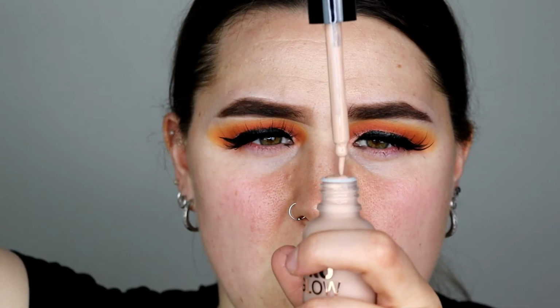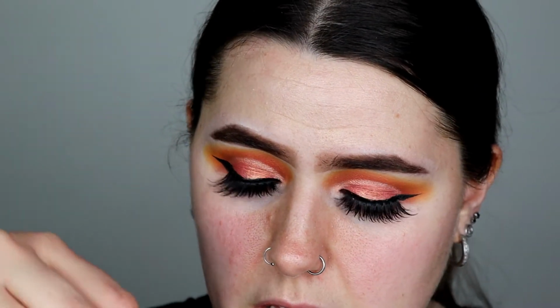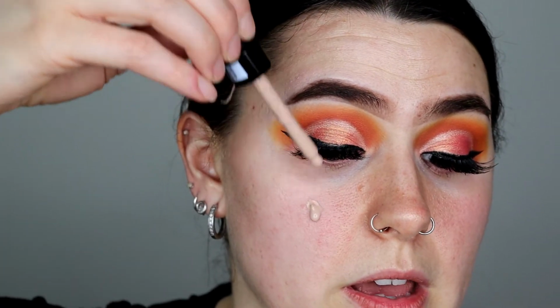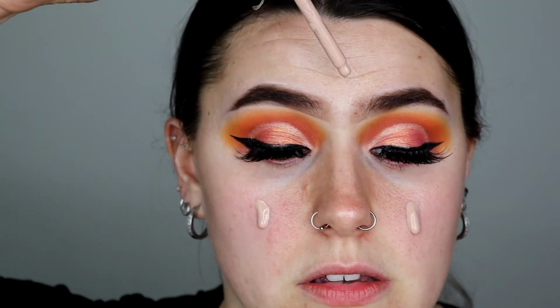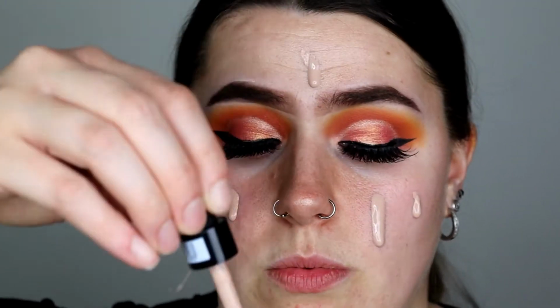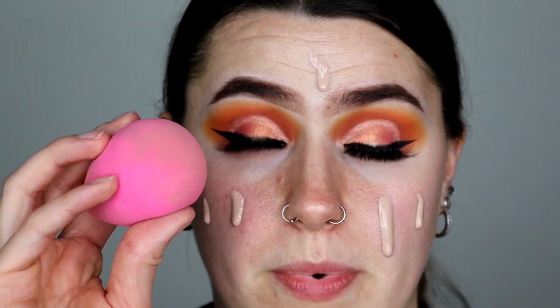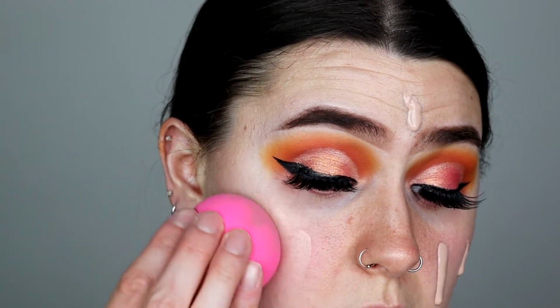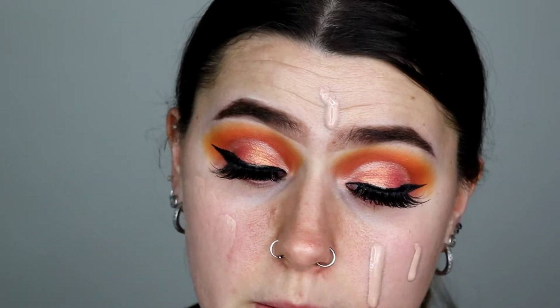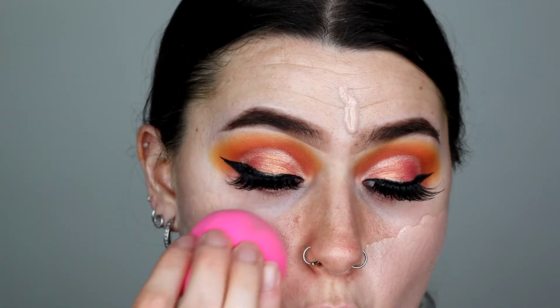It's quite a liquid consistency, so it's very liquidy. So I'm going to apply this on my face. Oh wow, this does feel really liquidy. Wow. Okay, I'm just going to blend this out with a beauty sponge. Just going to see how it looks on my skin. Has a very funny smell to it, but it's not overpowering.